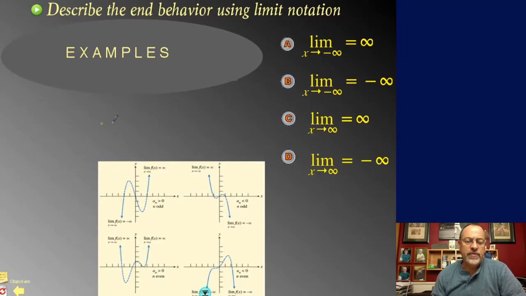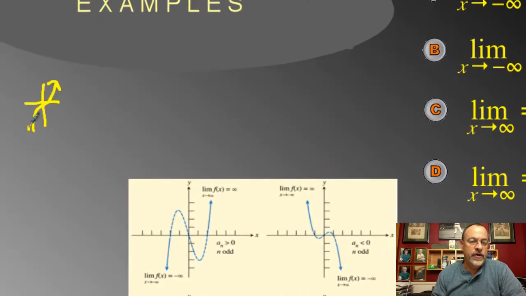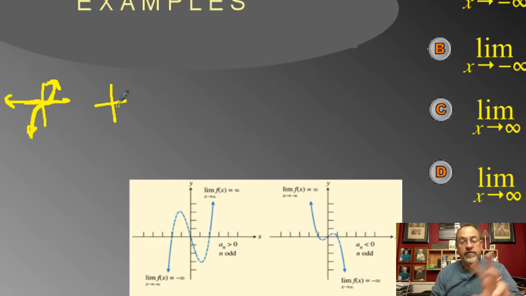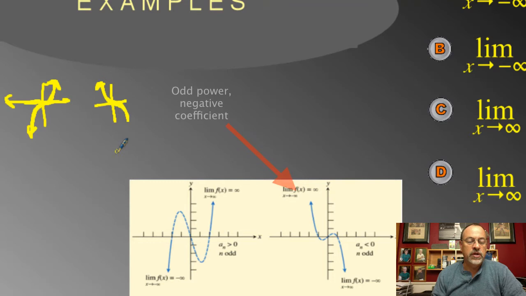Now the way I like to remember this, remember we have the 2 scenarios. If it's an odd power, all of the end behaviors are going to look the same, and all I do is remember what a cubic looks like, because all odd end behaviors are going to look exactly like a cubic. So this is a cubic, so as you go towards negative infinity, the y values are going towards negative infinity, and as you go towards positive infinity, the y values are going to positive infinity. The reflection of that, if the term is negative, it just flips over the x-axis, so it would look like this.